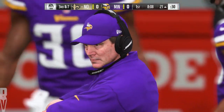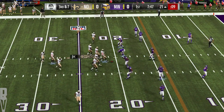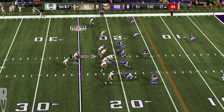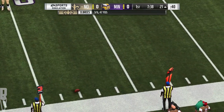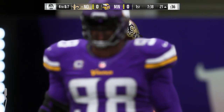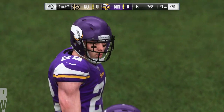One of my favorite safeties in the league is Harrison Smith — his ability to support in the run game, as we just saw, is key, but he can also cover deep. An eight-play drive to this point, play number nine on third and seven. Brees to throw — it's going to be incomplete. What's the old adage? Be quick, but don't hurry. Well, that went right out the window there. He was hurried, harassed — that ball had to be gotten rid of, otherwise he was going to get sacked.